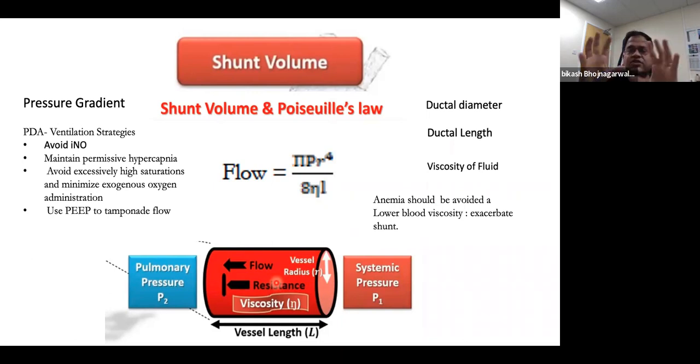flow. So this is just to give a perspective that the shunt volume is a measurable quantity. But how do we measure it, and what is it dependent on? It depends on various variables. At the moment, we are measuring those variables and trying to define the shunt volume, and those variables themselves have a lot of fallacy in measurement. So are we able to quantify the shunt volume properly?